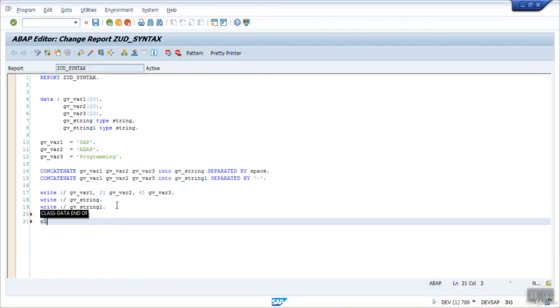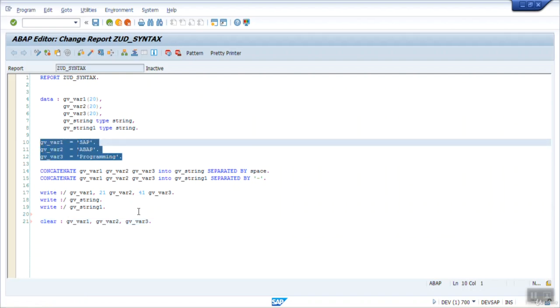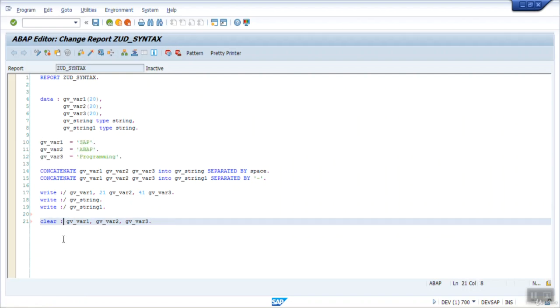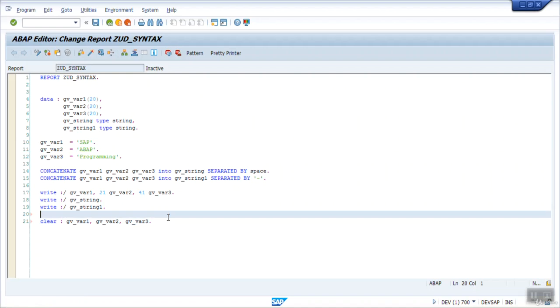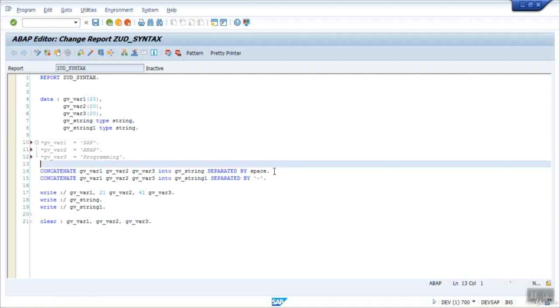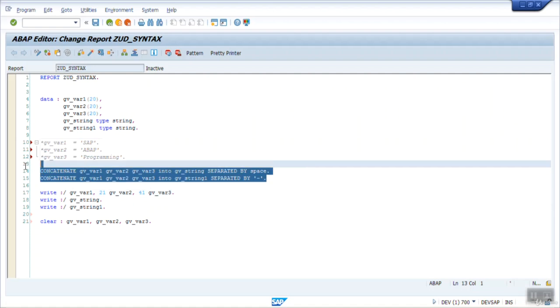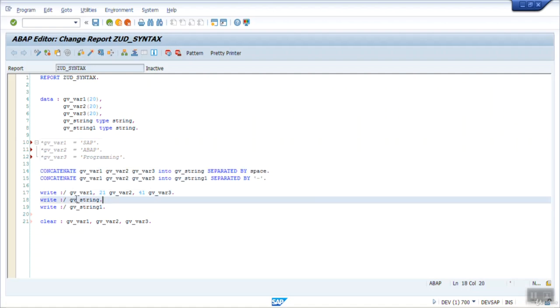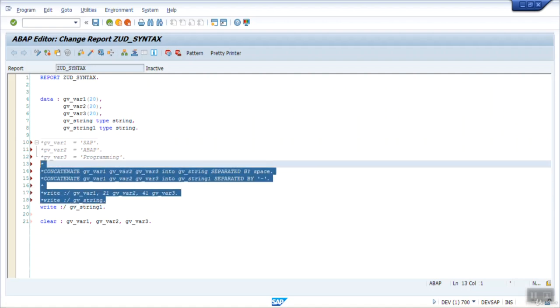Here I will clear all the variables gv_var1, gv_var2, gv_var3. Clear means all will be blank. Let me comment all of this.